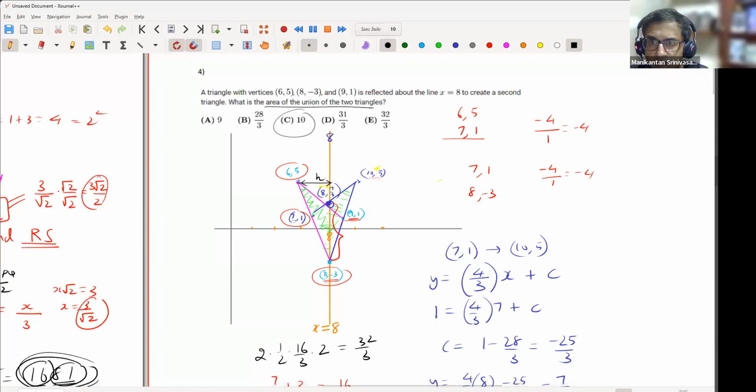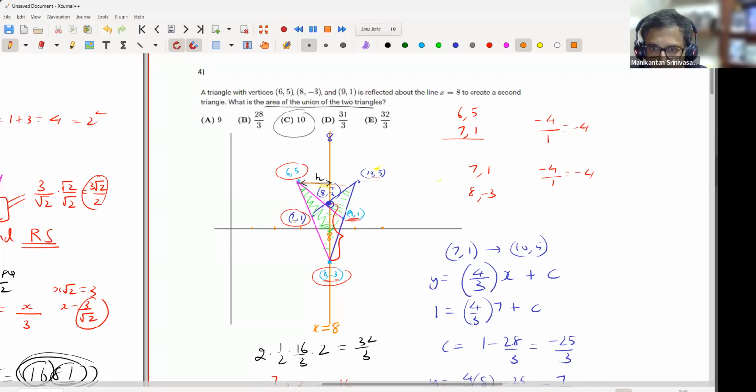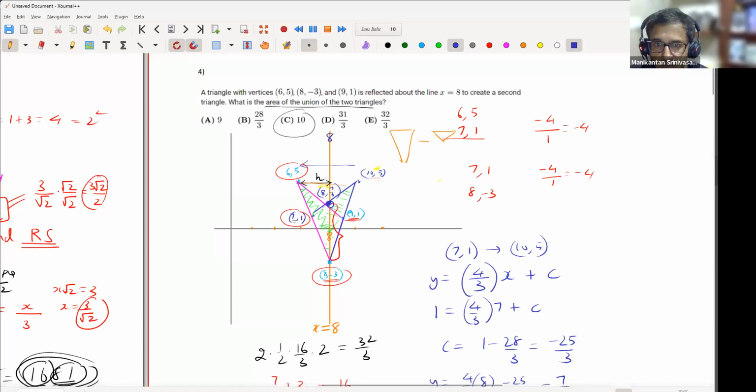Another way to do it would be, let's take the big triangle, and subtract. So I'll just show it. So this big triangle minus the triangle that forms at the top here. That will also give the same answer. Does it make sense? Let's try that also. Okay. So the big triangle, right? So this is the base. What is the base? Which is 4.